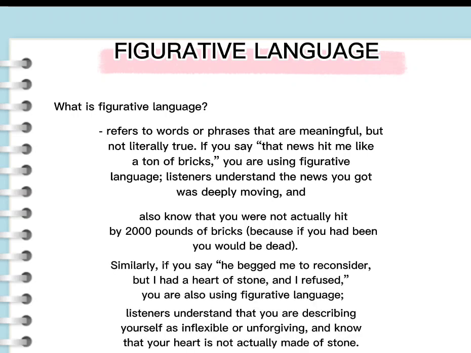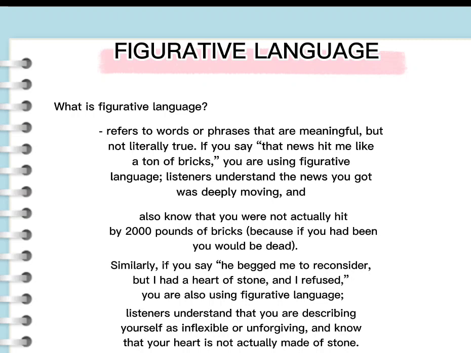Similarly, if you say, "He begged me to reconsider, but I had a heart of stone, and I refused," you are also using figurative language. Listeners understand that you are describing yourself as inflexible or unforgiving, and know that your heart is not actually made of stone. I hope you have now the idea of what is figurative language.